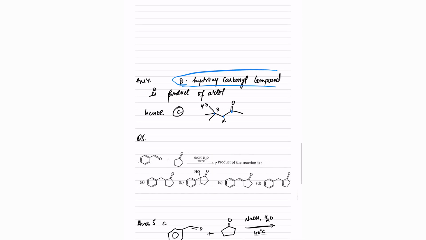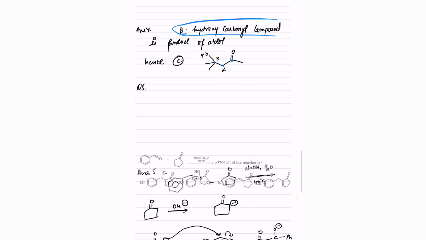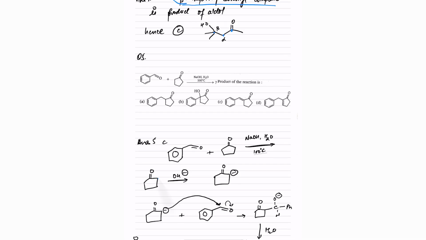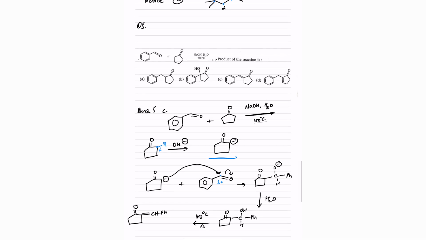Now come to question number 5. In question number 5, we have been asked to find the product of the given reaction, where you have to do the aldol. In one, we have taken benzaldehyde, where there are no alpha hydrogens, whereas the other is cyclopentanone, which has the alpha hydrogens. So the reaction will begin from cyclopentanone. In cyclopentanone, the base will attack and remove the hydrogen from the alpha position, forming the carbanion. That carbanion will attack the carbonyl carbon of the benzaldehyde, and when that happens, this is how your molecule will look. This CO minus H and Ph.